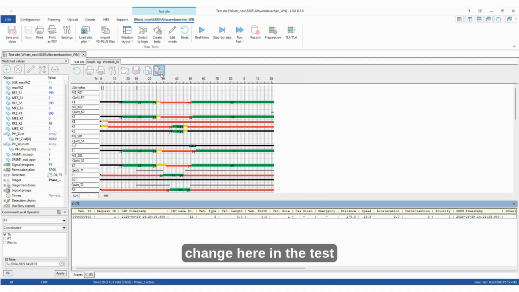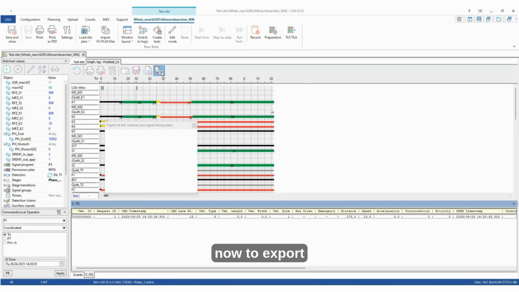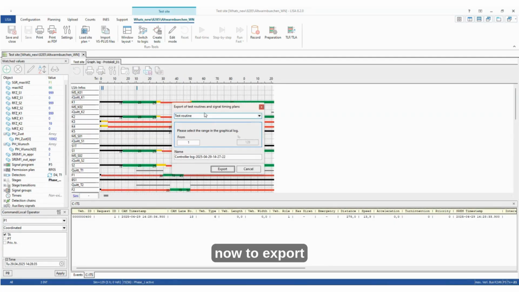Another change in the test, while staying on the test side, is the possibility now to export the test routine.